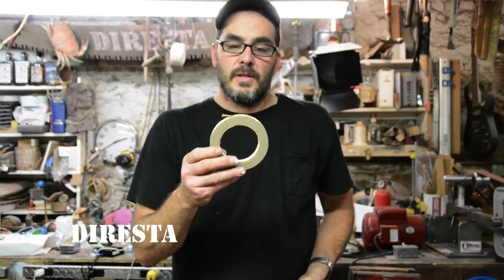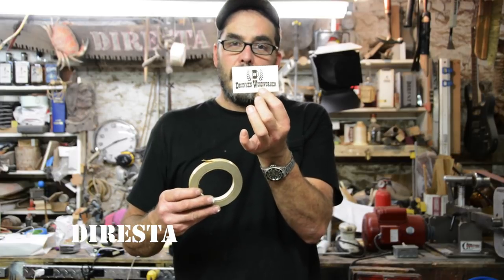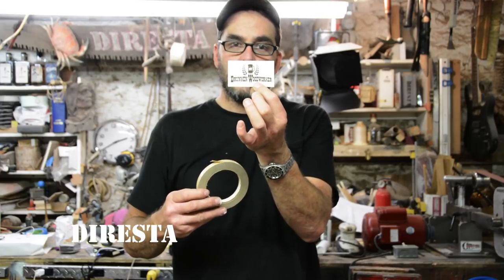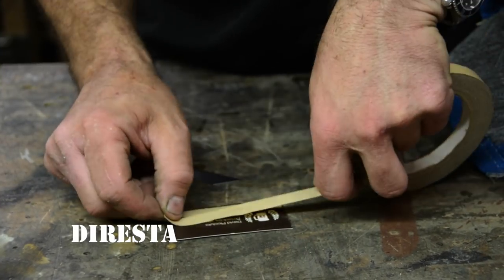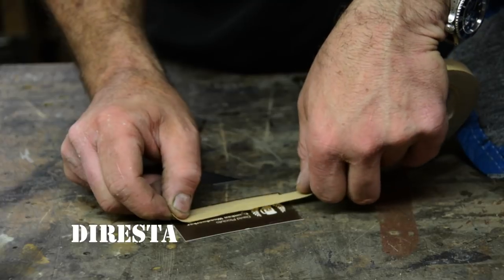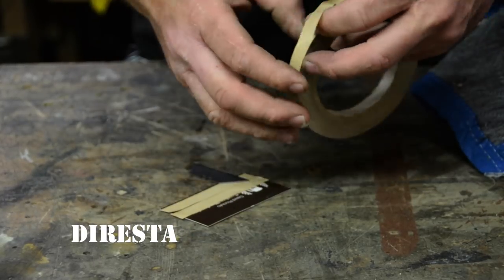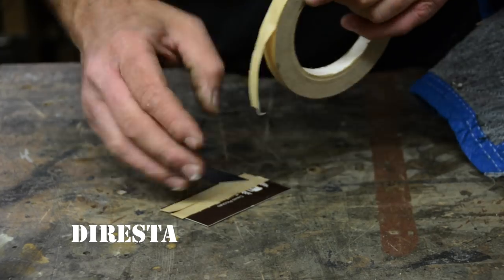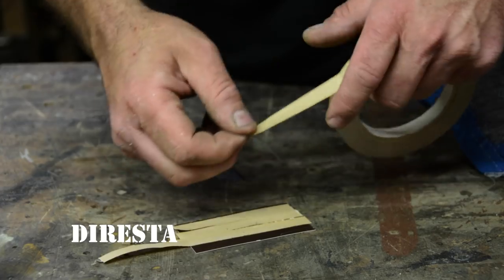And another good use for this is just for making stickers. Say, for instance, I have David's card right here. I want to make his logo into a sticker. I'll show you how to do that. You just coat the back of the object. You've got to be kind of delicate with it because you don't want to pull the adhesive off of the transfer tape.